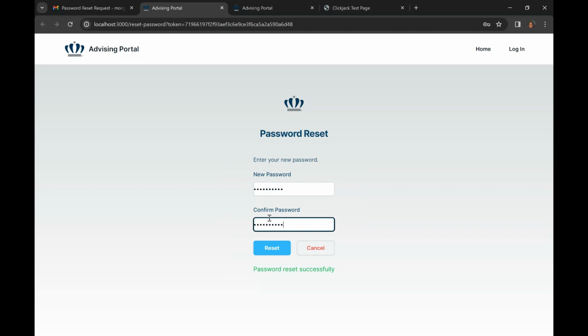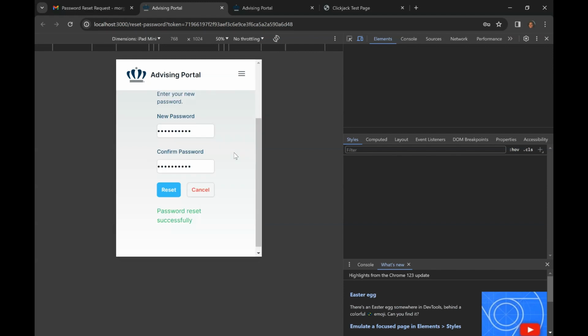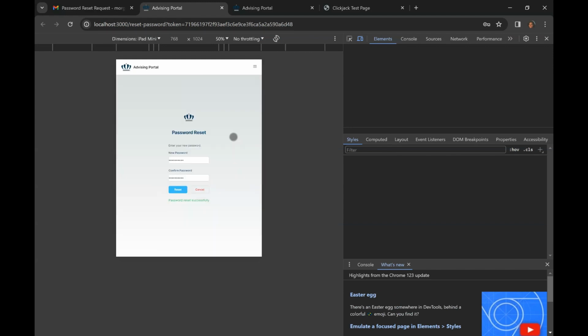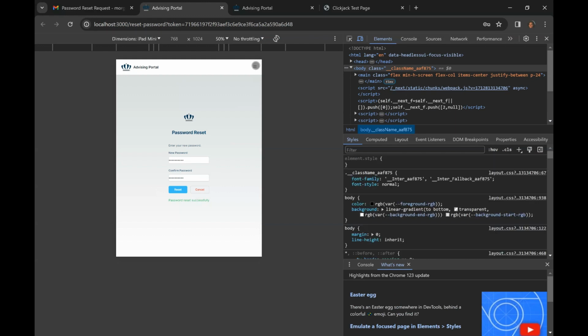The next one that I'm going to go over is the browser compatibility design. So I'm going to press F12 now, and this is what our page looks like when the screen is at a smaller size. Here we go. So right now I'm at the iPad mini, but as you can see, I'm still on the password reset page, and the hamburger icon is present, and when we click on it, home and login appears.